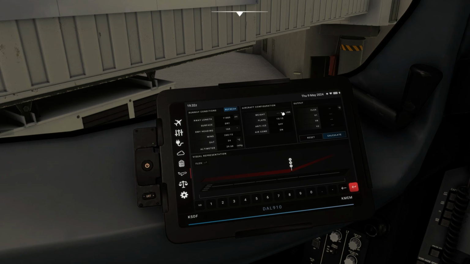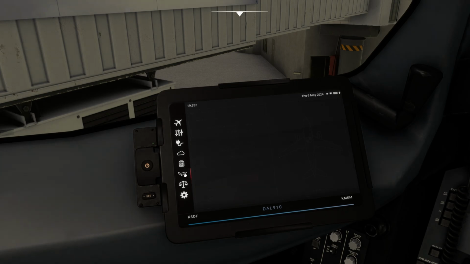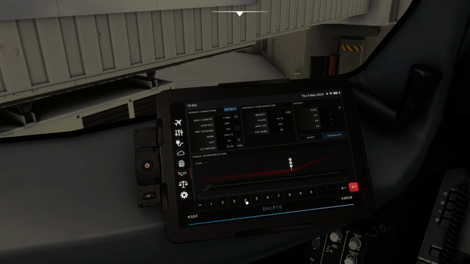Weight. We're looking for our gross weight. So we can go back to our weight and balance. Our gross weight is 240.374. So again, we're going to go 240. Select weight. 240. Point. What was it? 274?